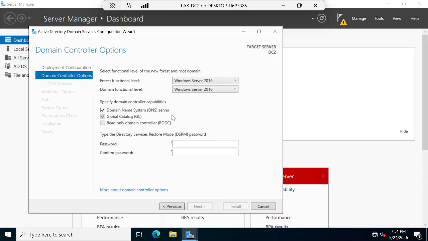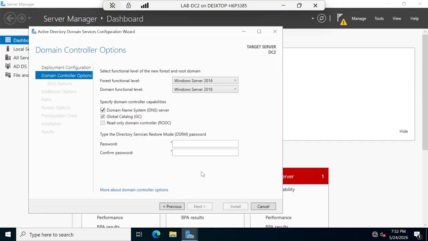That IP address will change into the domain name, and that domain name will change into the IP address. That is the DNS server. So this will act as a DNS server also if you select it. DNS is the heart of Active Directory, so it should be there. You have to select DNS.